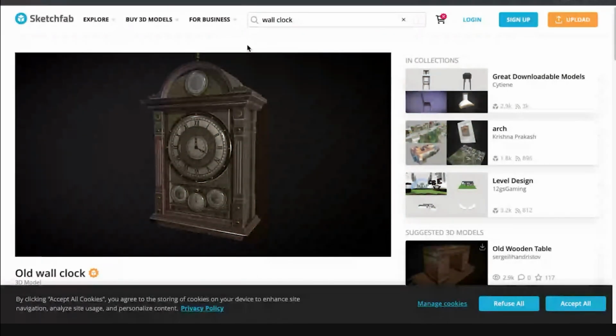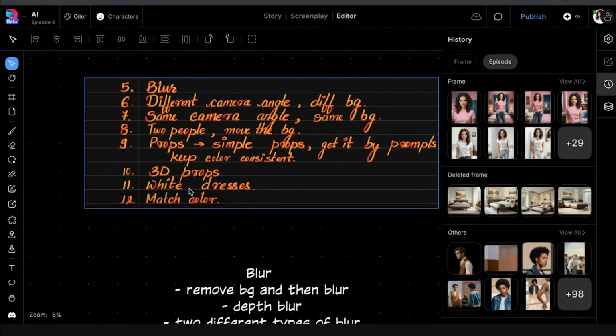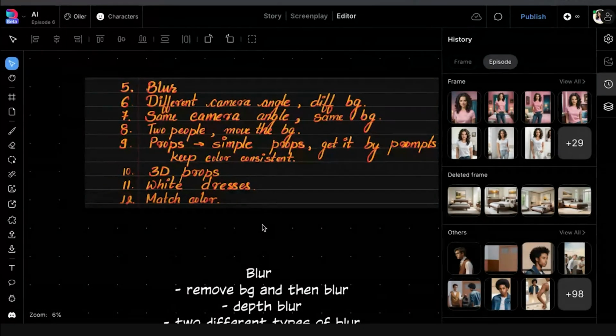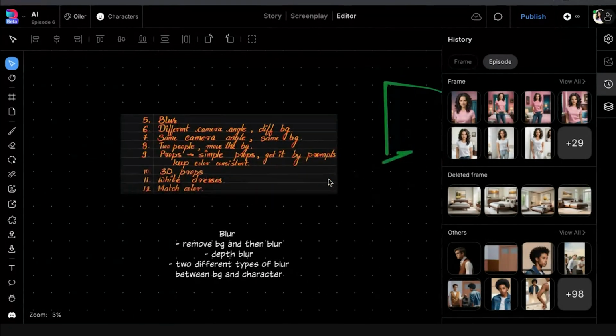You can always try to make good images, but in the process of making good images, don't make it a bad image. This 11th point is a very interesting point. Some of you might even know this, might be using this, but again, I'll just tell you about this.